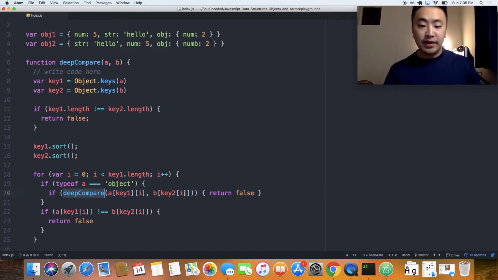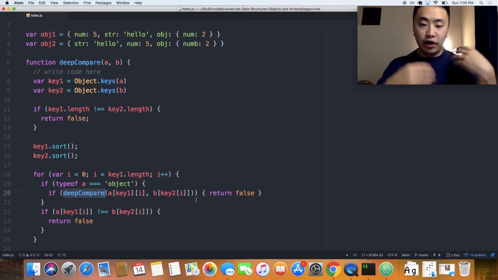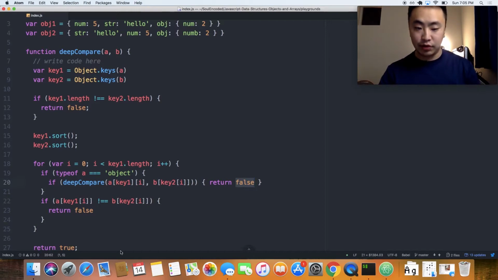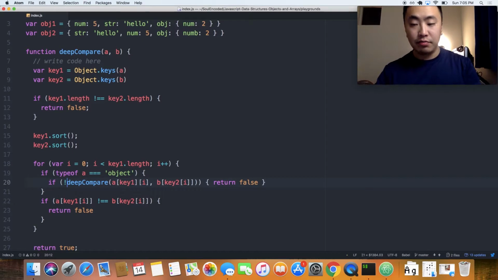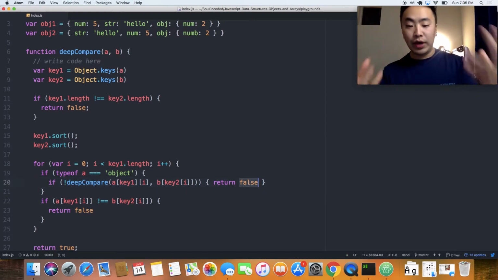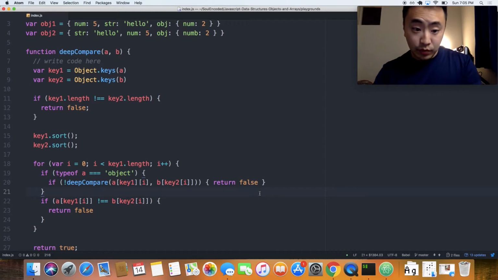Because if this particular item is true, it will return true, but then we actually want to return true here. But then it will keep going through this particular block of code. So what we need to do is actually put a not there. And then that will make it so that if this particular object is not true, it will actually return false.